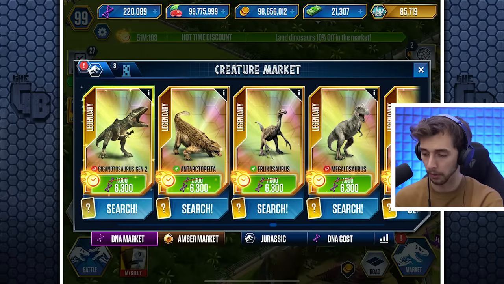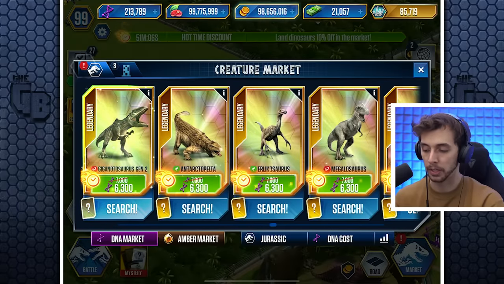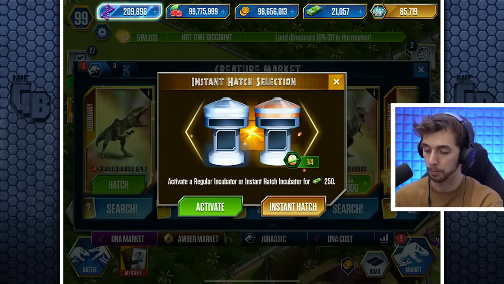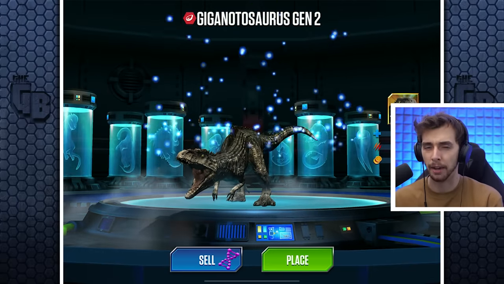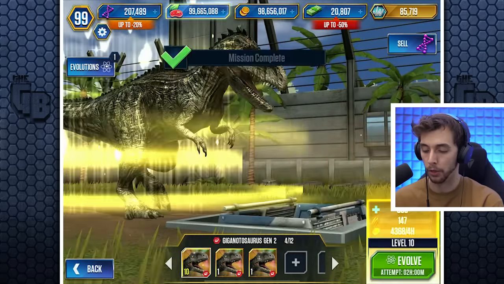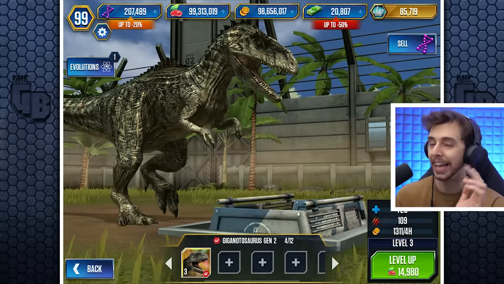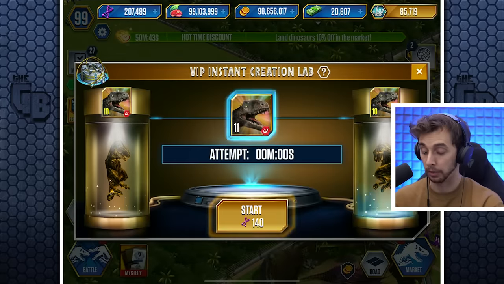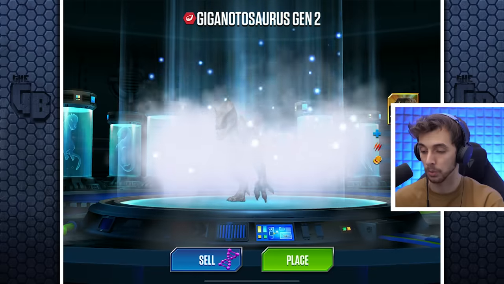We can get another one. And this is not costing us too much, because at the moment we're saving 700 DNA each time, which is pretty decent. Instead of it costing us 1,600 bucks or something, it's only costing us 250 to get it to level 30. And whenever you get a new creature, guys, what do you do? That's right, you get it to level 20, because otherwise it's a waste. And because we've waited a week since my last video, we've got our instant fuses back as well.